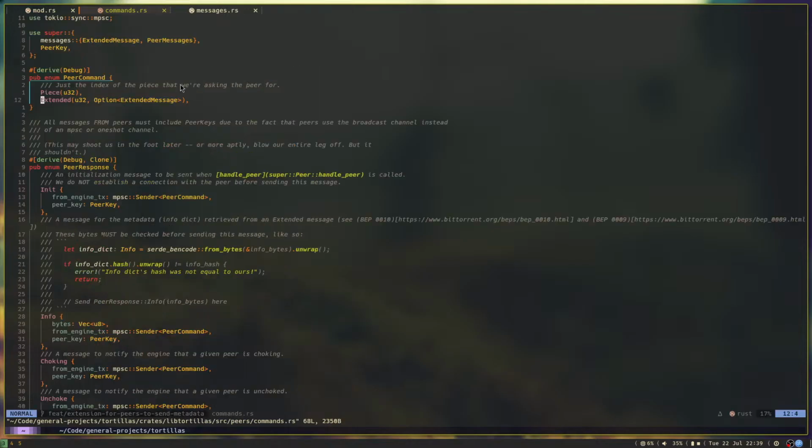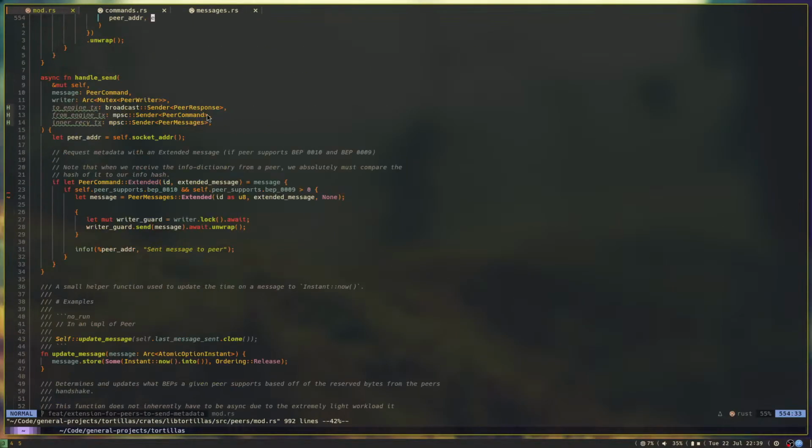Extended should be option extended message. Yeah, but am I doing that right in send? Messages, pure message extend. ID is U8, extend message none. But I think we're doing that though, right?